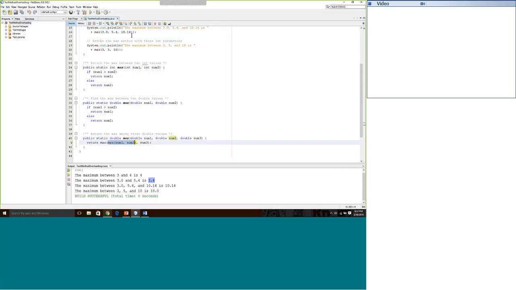Num3 is 10.14. That is also a call on two doubles, so it will return 10.14. So now we have 10.14 getting returned to here, and this will now get replaced with 10.14. So this is a rather tricky method overloading, where you're actually using another method inside this method, both of the same name.